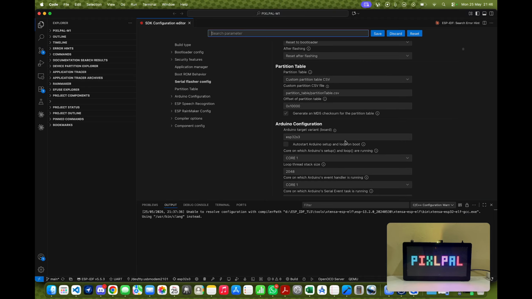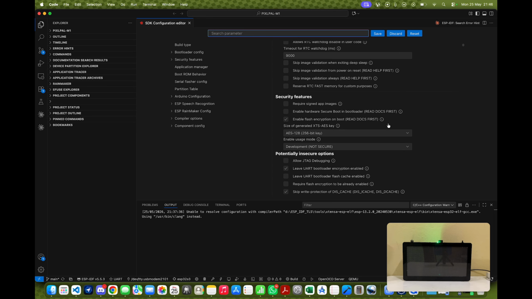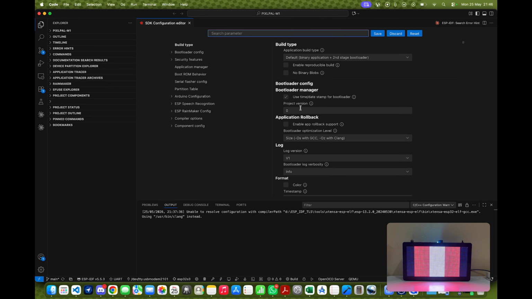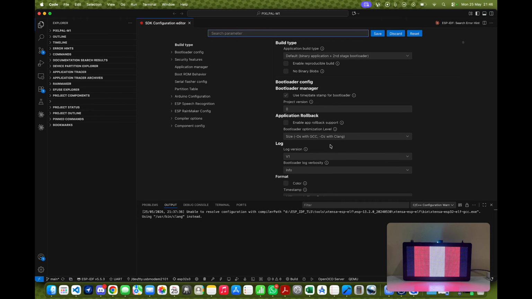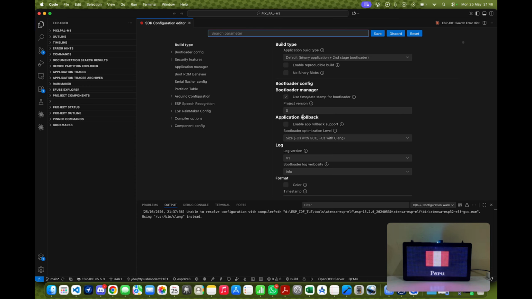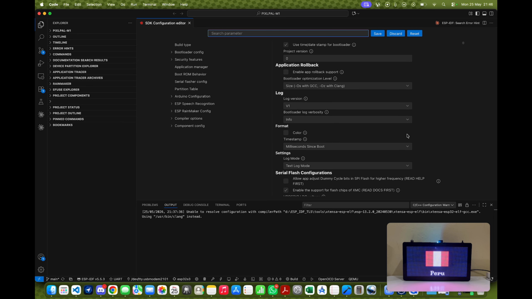There are two versions of the SDK configuration editor. This one is designed to be user-friendly. I would show you a different method to access all the menus here. However, it's advised you use this user-friendly interface because you can easily search for a particular parameter. For most of your development, you won't need to edit most of this. They've been pre-edited.